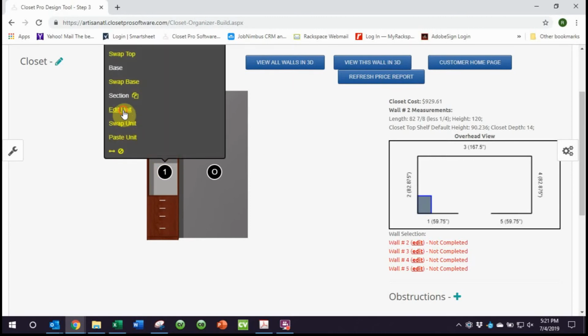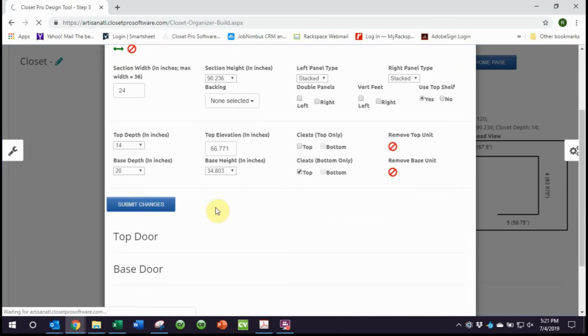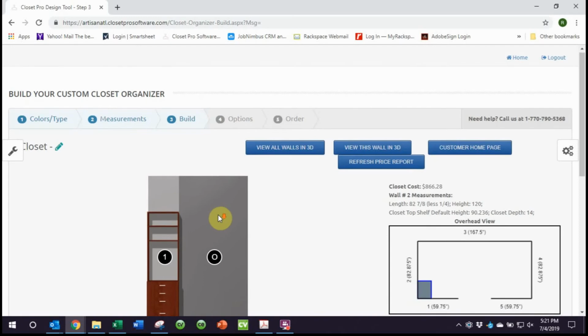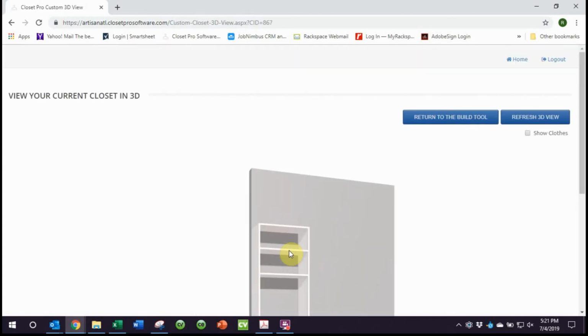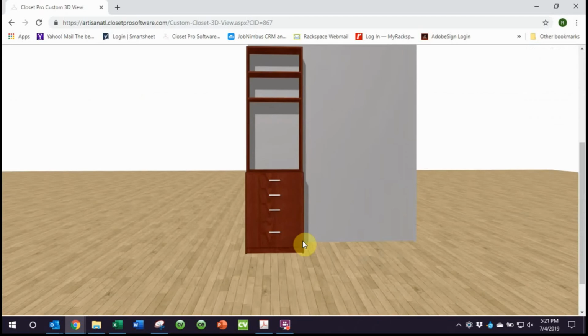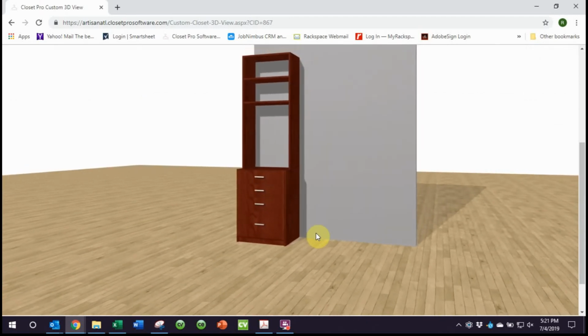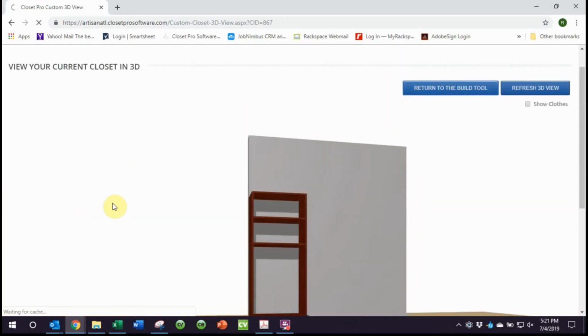The third choice for your verticals is stacked. Stacked means that it will again become four verticals, two for the base and two for the top. But now it recognizes the difference in depth, and you have 20-inch deep base cabinet verticals and 14-inch deep top cabinet verticals that will come down and basically touch the countertop. So those are the three different kinds of verticals that you might want.